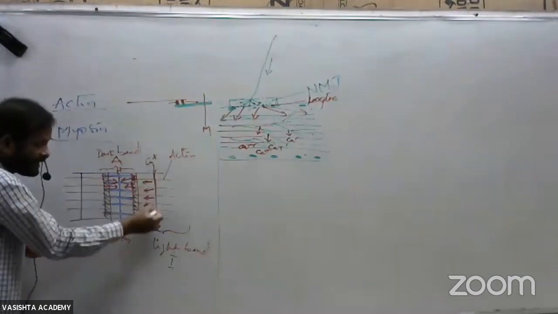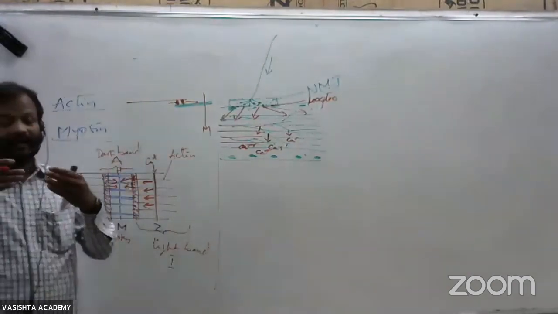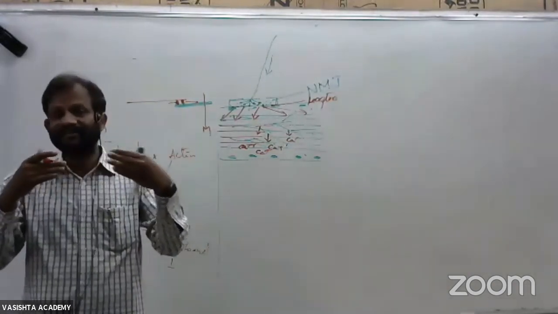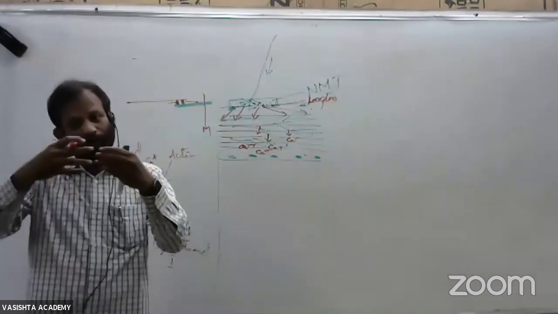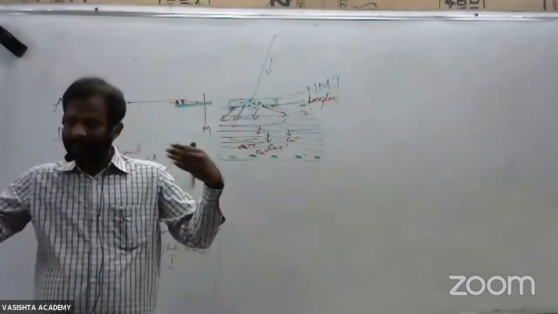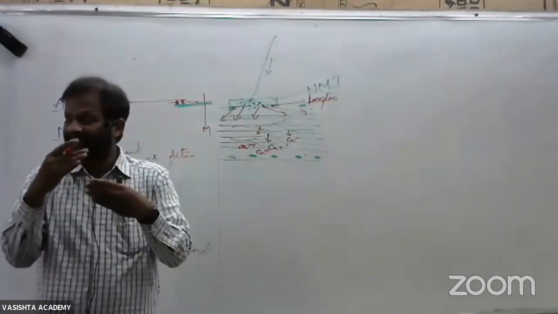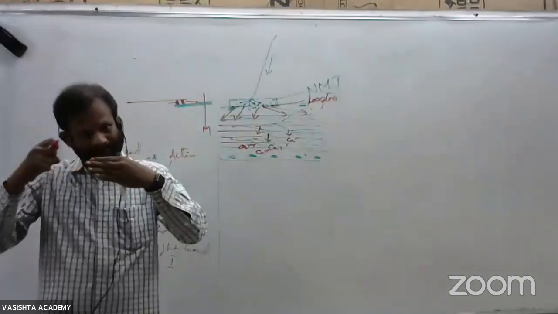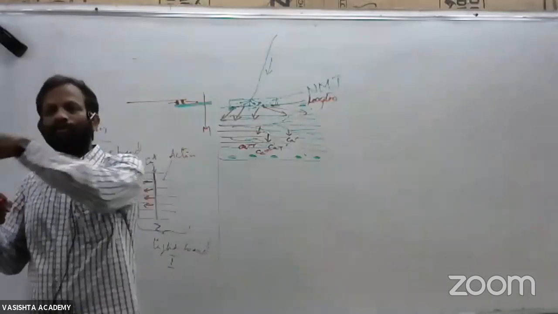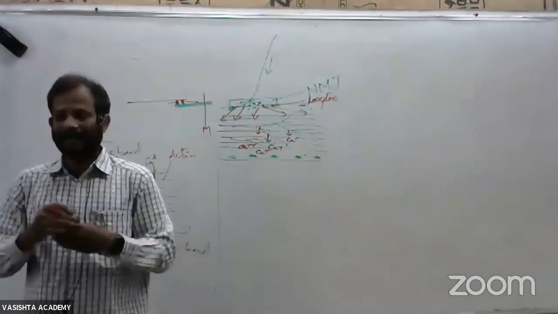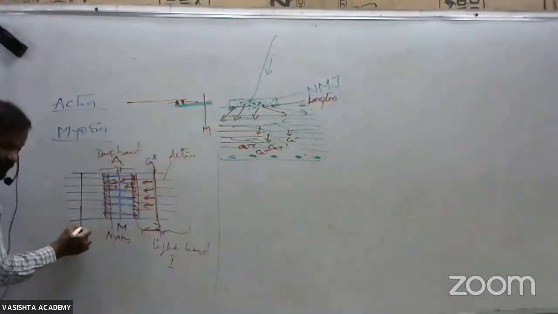That means what happens to the Z line? The Z line is also pulled because all the actin filaments will not stretch, they will move. If they had elasticity, due to the pulling force, they might become lengthy. That is not happening. The actin filaments do not have that elasticity. So because of the pulling force by the myosin filaments, the actin filaments will physically move inwards towards the dark band. So the complete Z line will be pulled from either side.